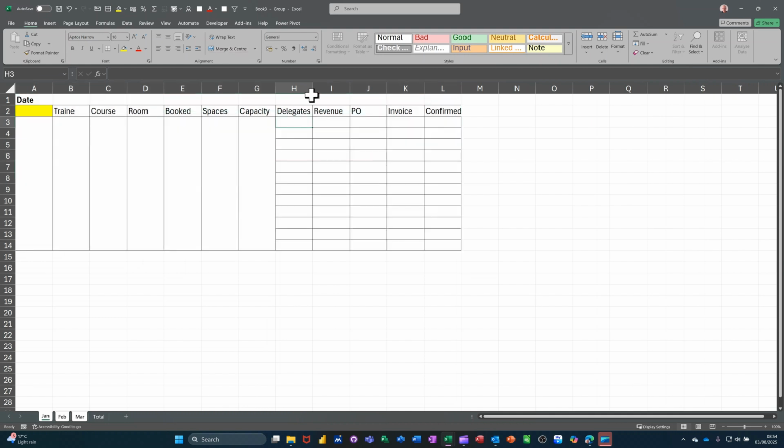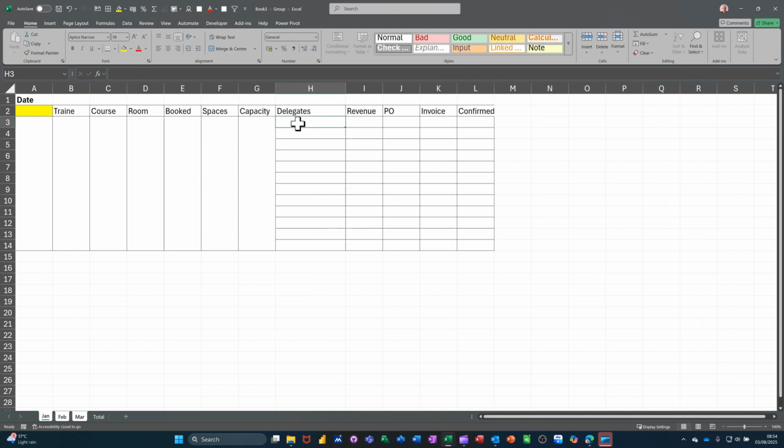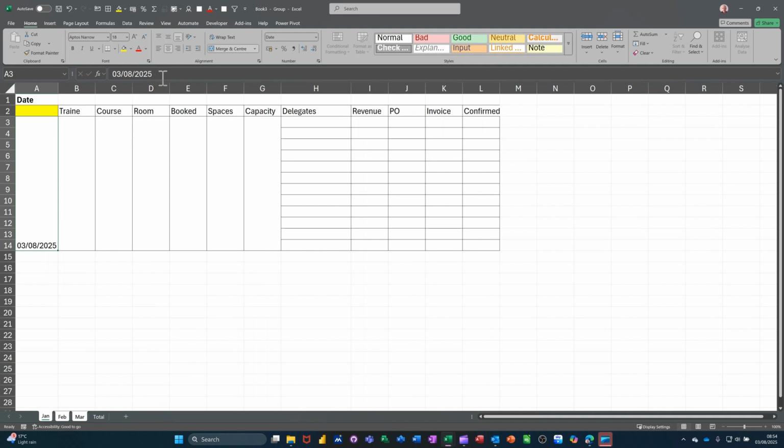So delegates, if I move that over a bit, that's going to be people's names. This is going to be the date, so I'll put today's date in there, which is a Sunday, and I need that sitting in the middle, like so. And then I want some lookup lists here. Now I haven't got a sheet for lookups, and if I go and create one, it's going to ungroup these, so I'm not going to do that. I'm just going to do it individually on this sheet.